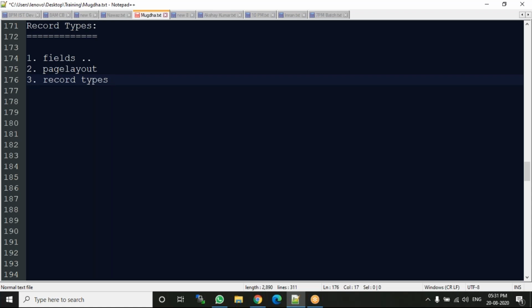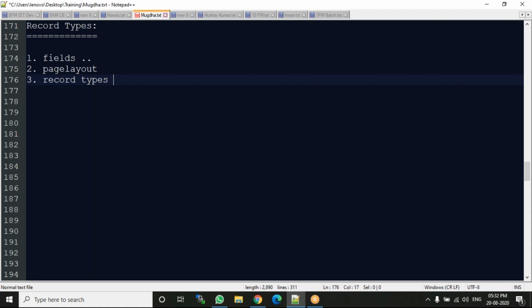For the transfer student, I want two fields: one is the previous college name, meaning the old college name, and the other is the previous college location, the old college location. I want these two fields in my transfer student information. For the new student, I don't want to see these two fields. Got my point?